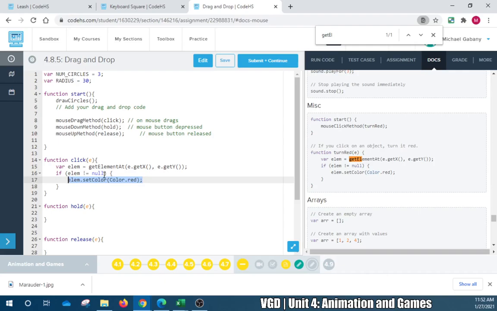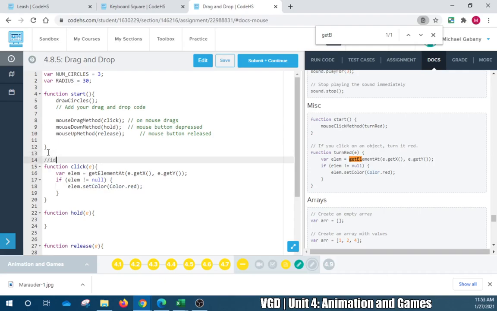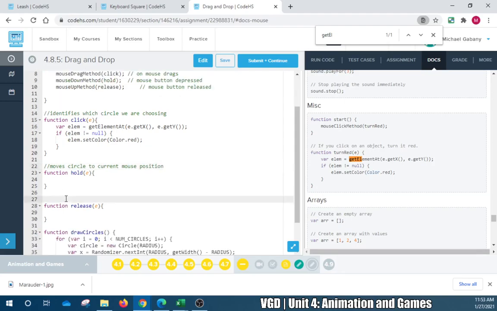The click, what does the click do? It identifies which circle we are choosing. This moves circle to current mouse position. This releases current selection.